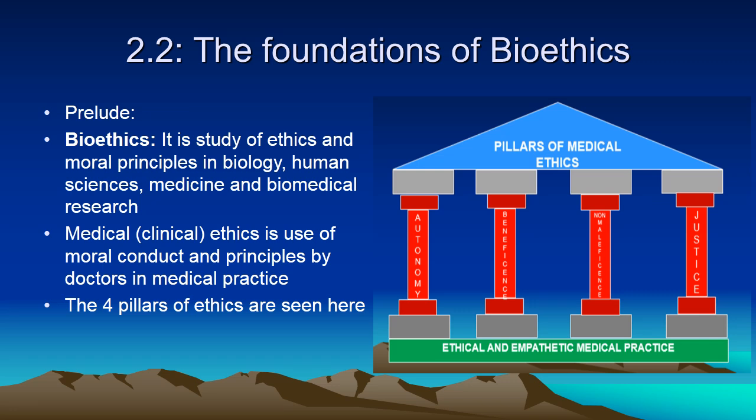Bioethics is the study of ethics and moral principles in biology, human sciences, medicine and biomedical research. Medical or clinical ethics is the use of moral conduct and ethical principles by doctors in medical practice. There are four pillars of ethics as shown in the pictorial: autonomy, beneficence, non-maleficence, and justice.